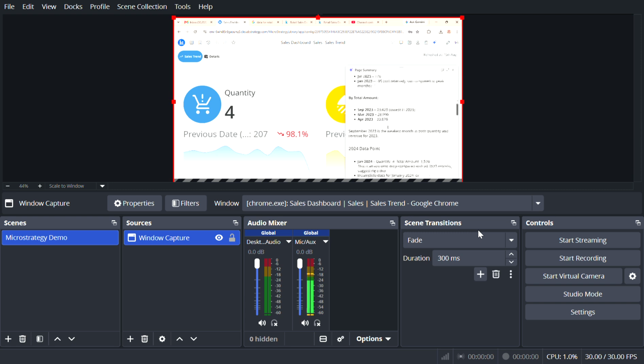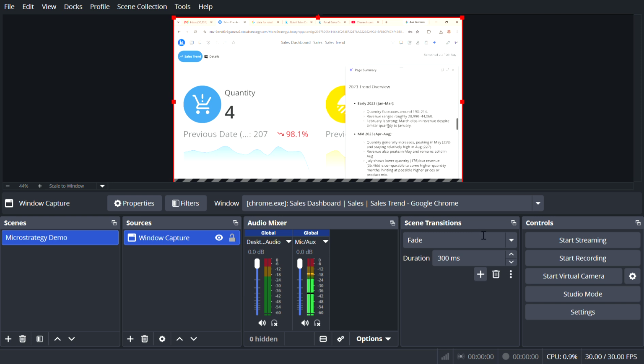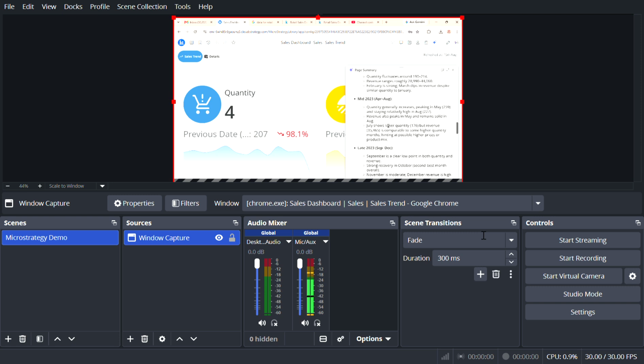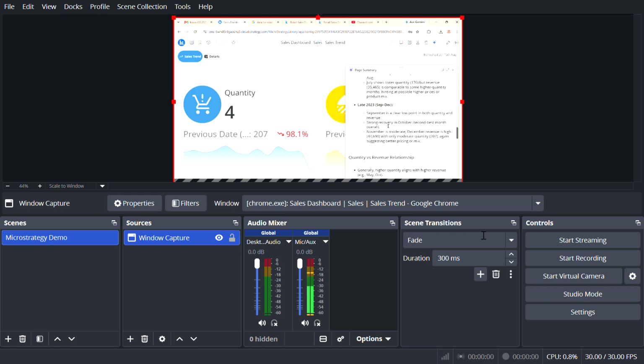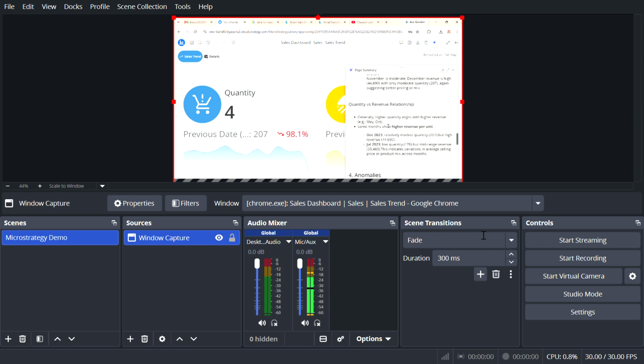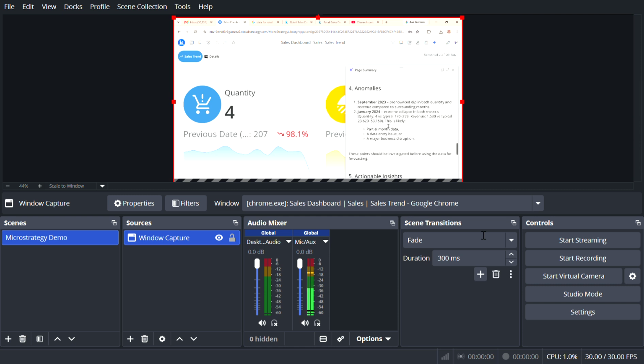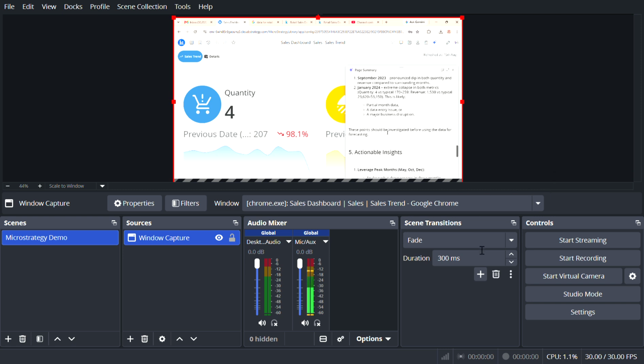Even for experienced ones, because it also tells you about outliers, or something happening that is not expected, or some data spike. For example, in September there is a pronounced dip in both quantity and revenue compared to surrounding months. So this can be an anomaly or outlier.